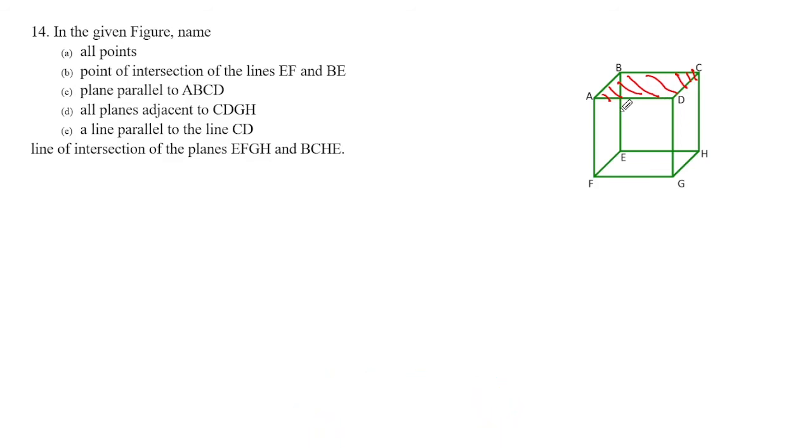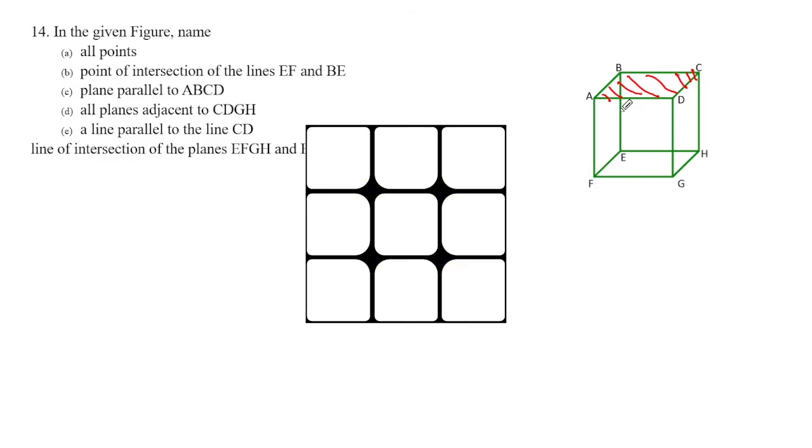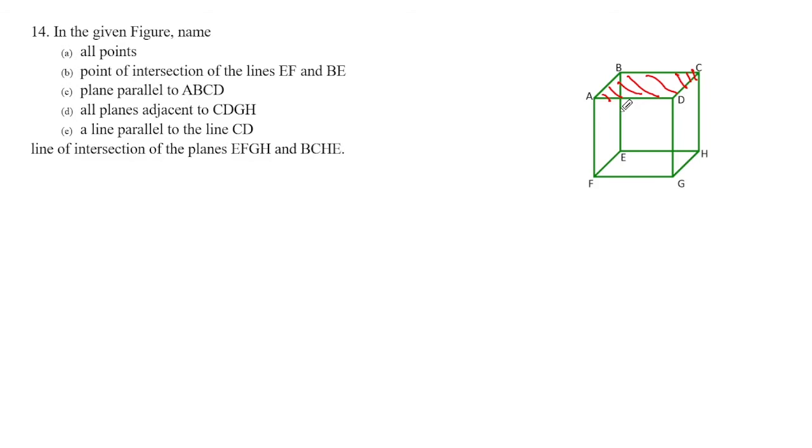If you have a Rubik's Cube at your house, you can take that. For example, there's yellow color on one side. What's the color opposite to that? It's usually white color. So imagine that the yellow color area is a yellow plane and the white color area is a white plane, and ignore all of the other planes. Close your eyes and imagine, what do you get? A yellow plane and a white plane parallel to each other, right? So these are parallel planes.